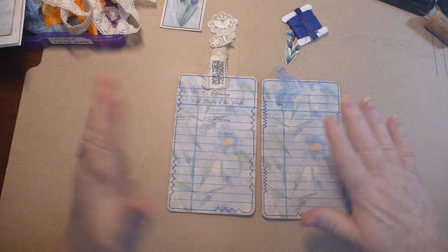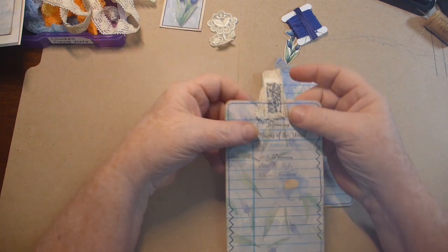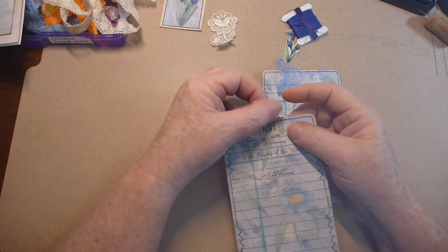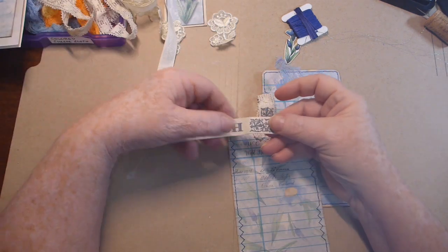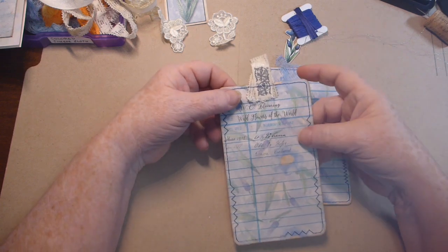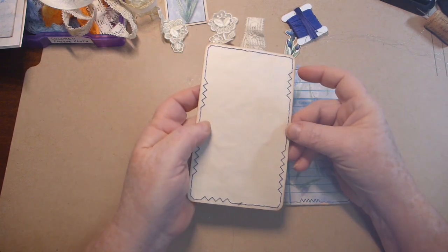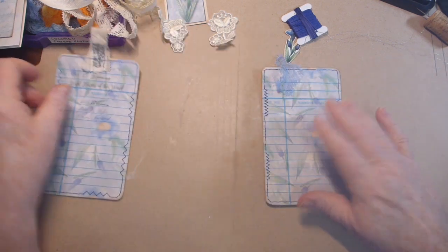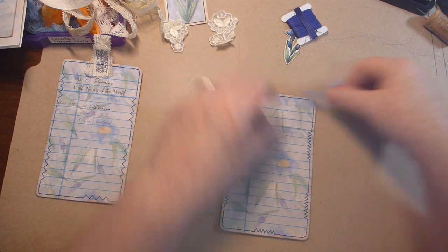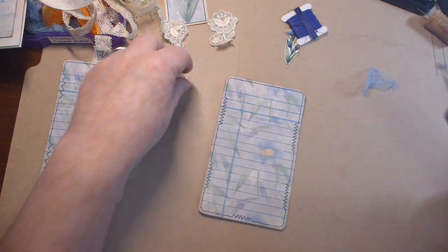So I am back. I've got the two library cards done. This one here, when I stitched it up, I just added a piece of lace and just a piece of this Cherish ribbon, this little decorative part there, just because it was laying there. So that's the stitching done. I did get the video done on the hand stitching, so stay tuned for that, or it might even be up before this one.